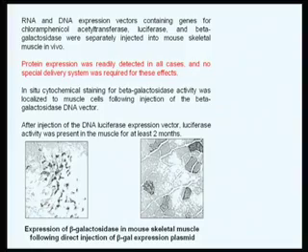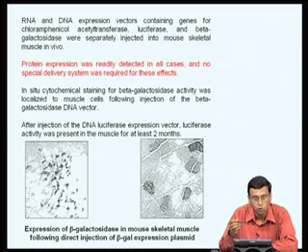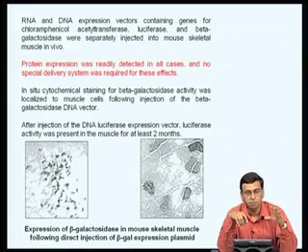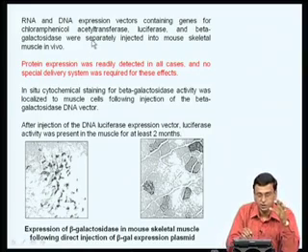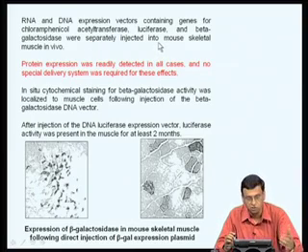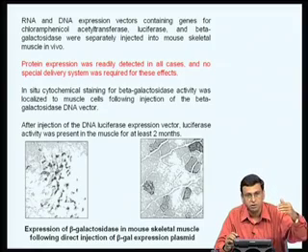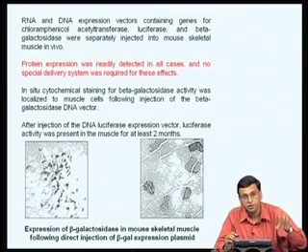In fact, these are some of the highlights of the research paper published by this group. They were using a number of genes encoding reporters like chloramphenicol acetyltransferase, luciferase, and beta galactosidase, because it is very easy to detect the expression of these reporter genes. So, you take eukaryotic expression plasmids coding for either chloramphenicol acetyltransferase, luciferase or beta galactosidase, which are all very well known reporter genes, complex them with various cationic lipids and inject them into the mouse skeletal muscle, and see which tissue will show high levels of beta galactosidase, chloramphenicol acetyltransferase or luciferase activity. That lipid can then be taken up and used for gene therapy. That was the whole idea.